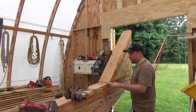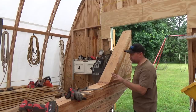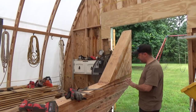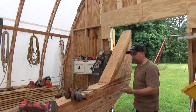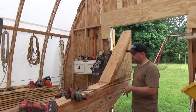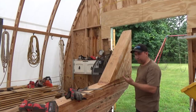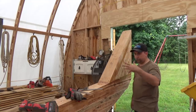So we got that stop block removed. Obviously, we don't want to have that accidentally get glued to the keel. Once these screws were in place, holding everything in position, we could remove that. Now, these screws are just temporary. They're just here to act as clamps until the epoxy sets up. And another nice feature of epoxy, you don't need crazy clamping pressure. Just moderate clamping pressure will do. Screws are more than adequate. If something terrible happens and they break off and we can't get them out, these are coated, so they shouldn't have any negative effect on the keel years down the road.